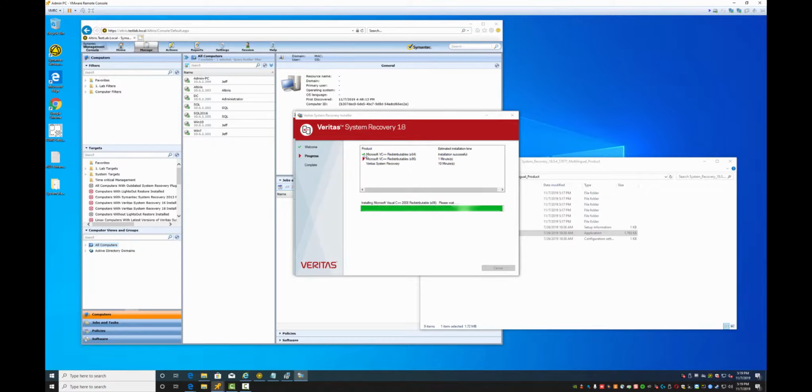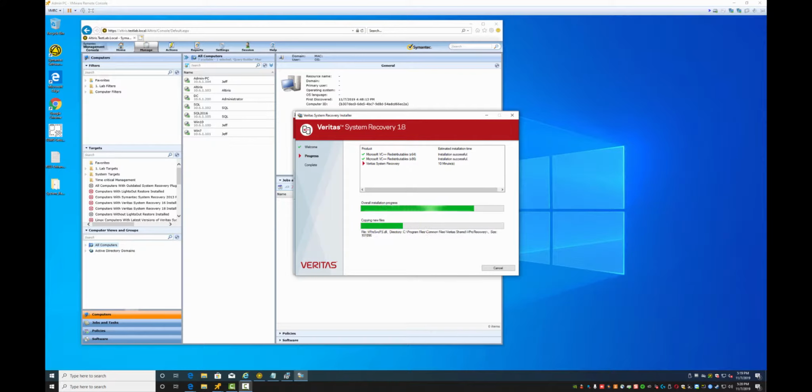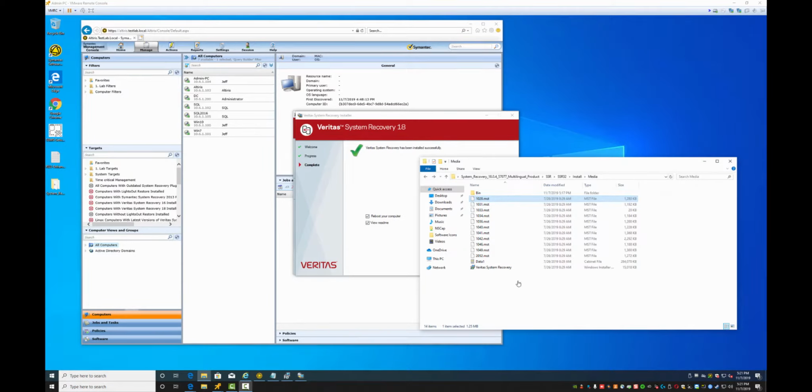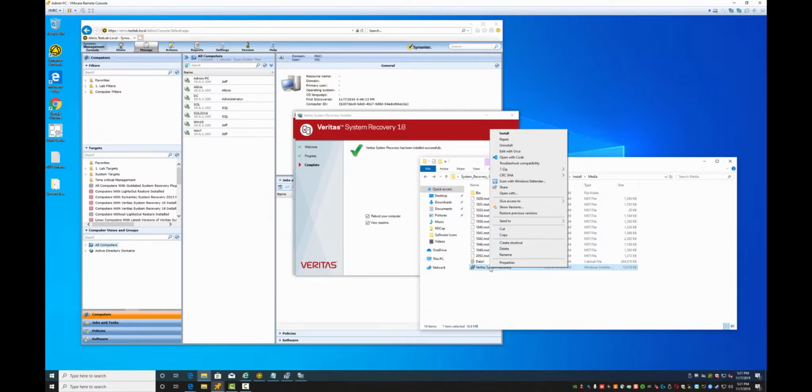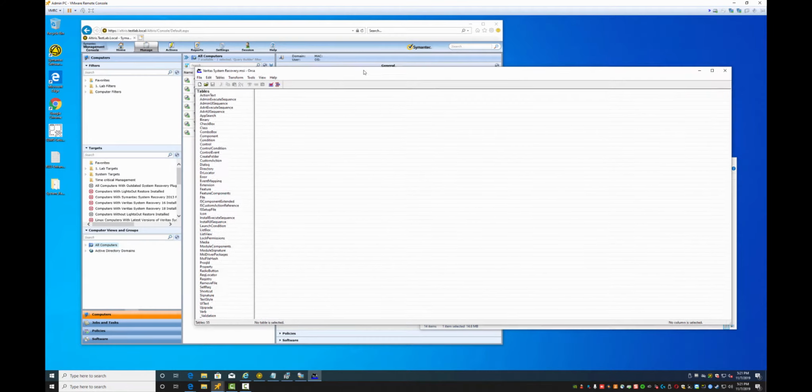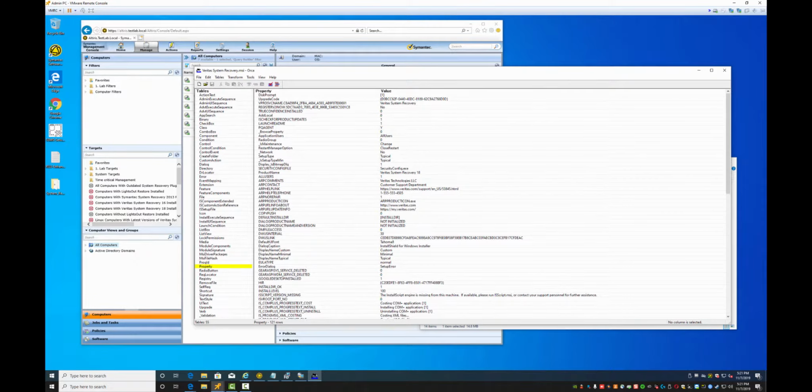Alright, no need for you to watch it install. There you go. See, you got it right to here. Still going. Copying files. Alright, we got to reboot. But I do want to show you one thing. So, I haven't taken a look yet at it with Orca. I was telling you earlier how I would use Orca for certain things. And now, 8.5 RU3, maybe RU2, pulls the actual GUID in, which is really nice. If you go down to, I think I told you it was property, you can get the upgrade code. We're looking for the product.